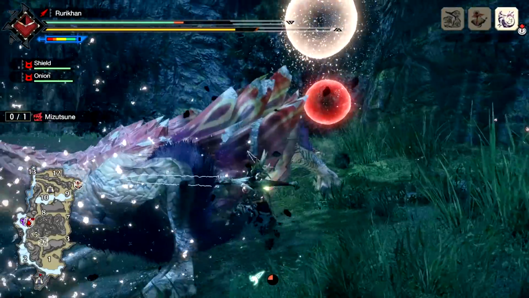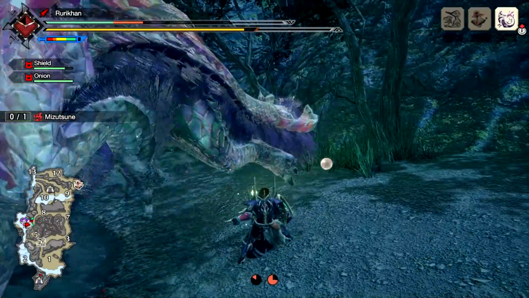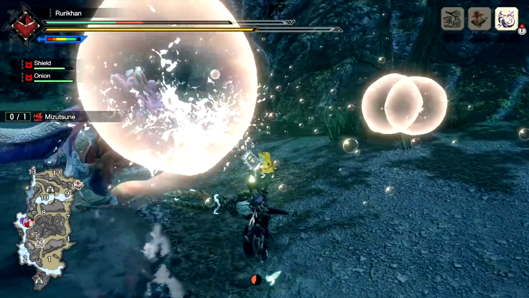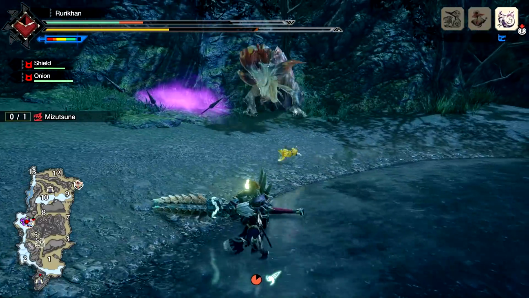I think the only real meta piece in this armor set is the Anja Coil. It's going to be very hard to get away from Anja Coil, I feel like, if you want to have attack up in your set, because it's just the best bang for your buck when it comes to getting attack up on a set in the current version of the game, which is 1.1.2. But overall, still a very fun build.